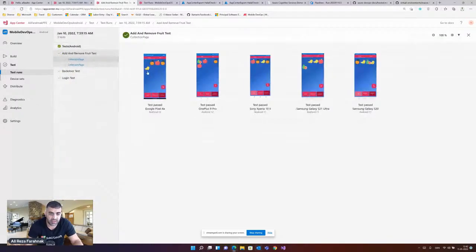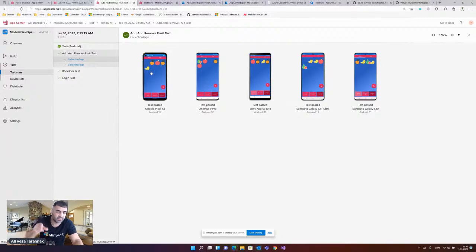So on Android, I'm just clicking 5 times, and then I'm removing some fruits, and then I'm expecting to have only 2 fruits. If I click 5 times, I have 5 fruits, then it's okay. And then I remove 3 fruits, and I have 2 fruits left, then it's okay. So I know that this result will be okay. If I have only 1 fruit on one of them, then the pipeline will fail. I'm going to say, hey, maybe on some specific device it fails.